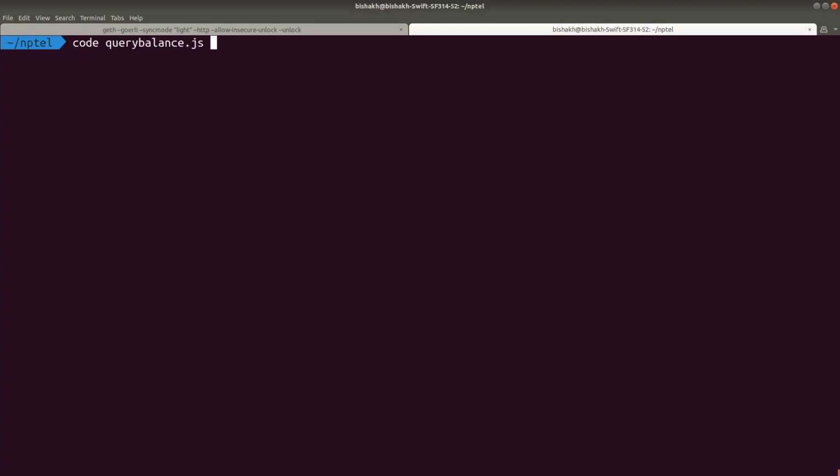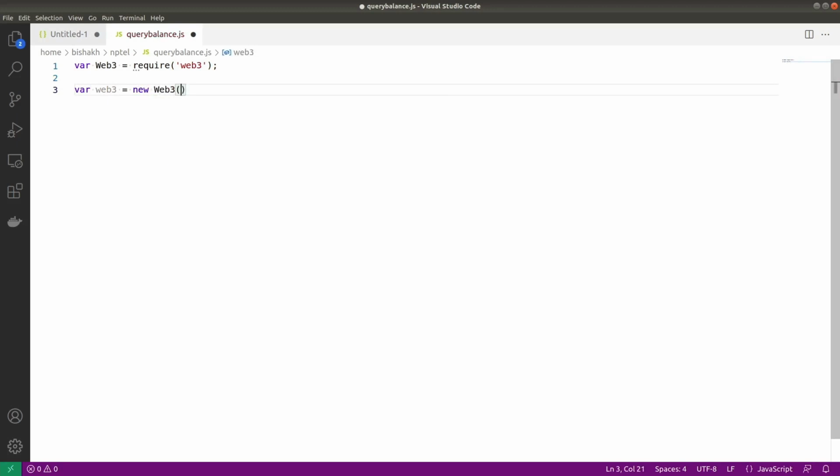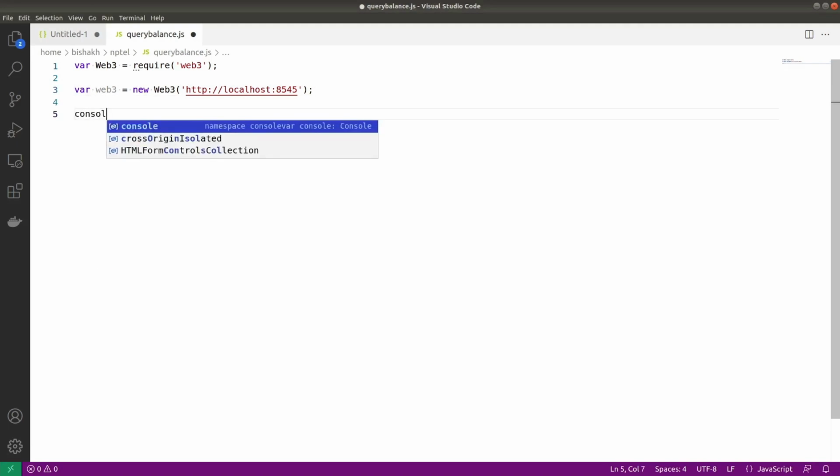So, for accessing the Ethereum network from a program, we can create a new file called querybalance.js. You can give any name and write our Node.js Web3 code there. Okay. So, we will be writing the same lines for Web3: require Web3, first importing Web3 and then connecting it to the proper RPC over HTTP endpoint, which is localhost, and then the port. So, here our port is 8545. Whenever you are running the Go Ethereum client, it will print the port if you are specifying the HTTP option.